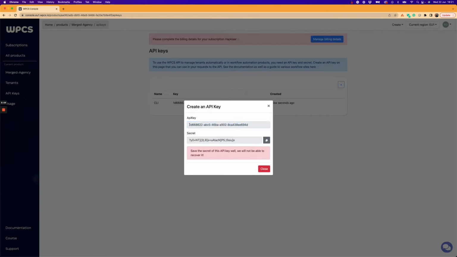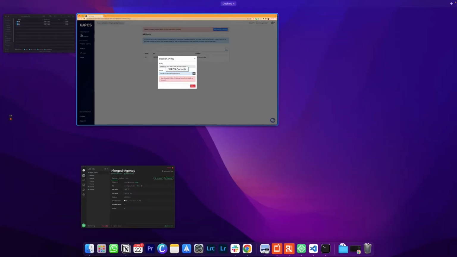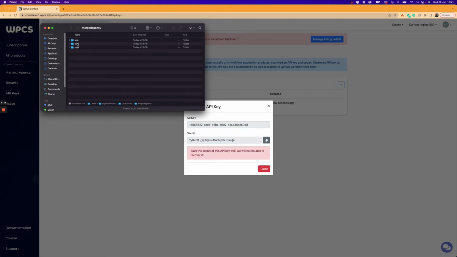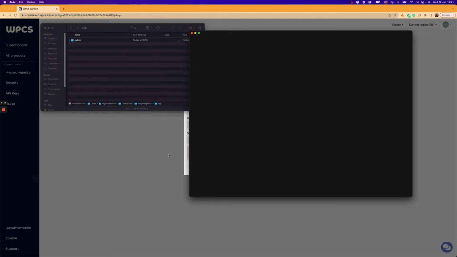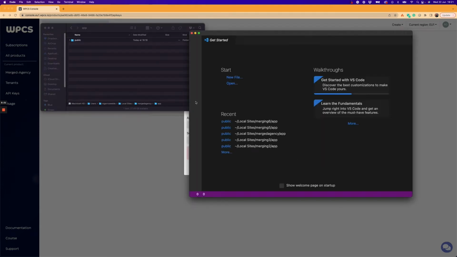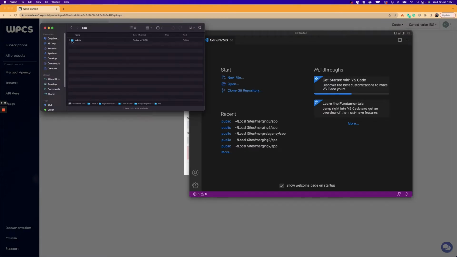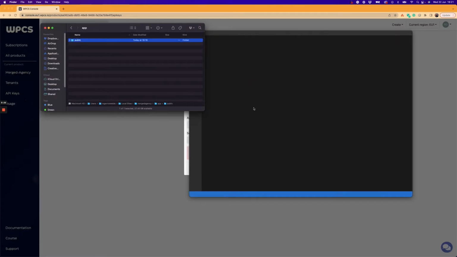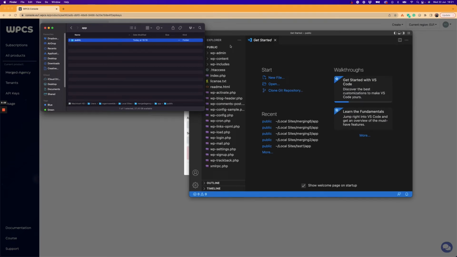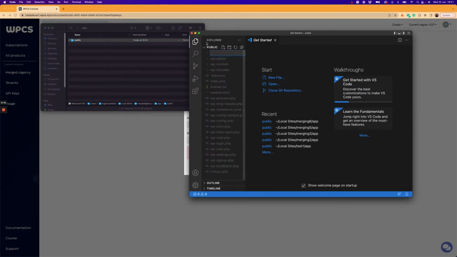And it gives me an API key and an API secret. All right. So going back to the site folder, and this is where we're going to start using our second software program, the additional one. And this one is called Visual Code. And Visual Code is a very neat program that allows me to open up the site folder here. And I want to open up the public folder. And so I want to actually have the folder open that also contains the WP config. So now I know I'm in the right folder.